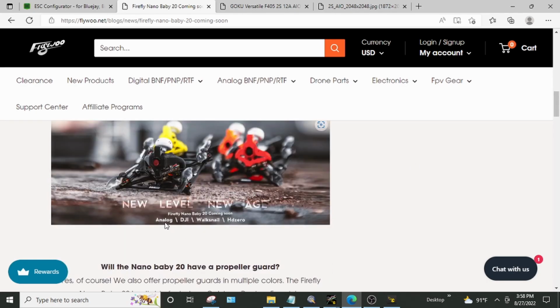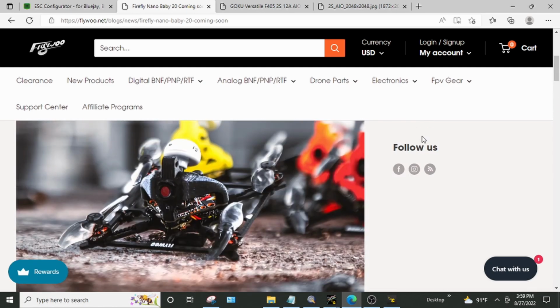So yeah, they're saying have versions for analog, DJI, Walksnail, and HD0. Out of those, really, would you put anything heavier than HD0? I mean, this thing's going to struggle with HD0 all by itself. But anyways, what's so strange about that is that this is not a Whoop. One of my biggest frustrations with the build is that the motor wires are really inconvenient to solder from the side and really should be soldered from the bottom. But that doesn't work with these types of open prop builds. So, I don't know. Bizarre things.